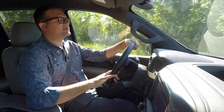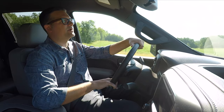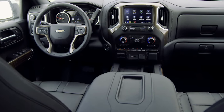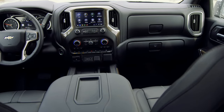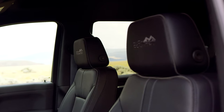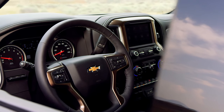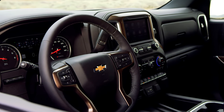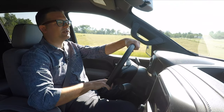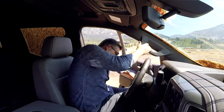The interior on the 2019 Silverado is definitely a step up from the last generation, but to be honest, it's just not good enough. When you get into a competing Ford or Ram product in this segment, you're greeted to a much nicer design with what feel like higher quality materials. Some things are decent — the Trail Boss has a leather-wrapped steering wheel that feels nice, and there's some top stitching around the center stack. But where those materials touch the other hard plastics, there are really big panel gaps that don't seem appropriate for a 2019 model, especially one with a sticker price of $55,000.